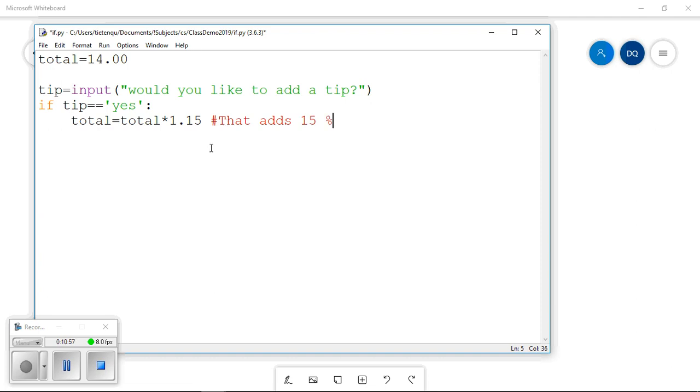It's a little math trick to add 15%. And now let's verify whether or not this works. So at the very end, print the total is, and whatever it is. So I'm going to put total there. Okay, so let me go ahead and run this.